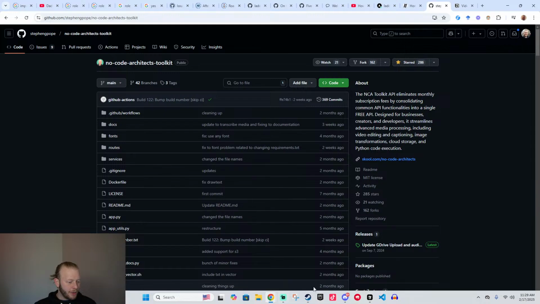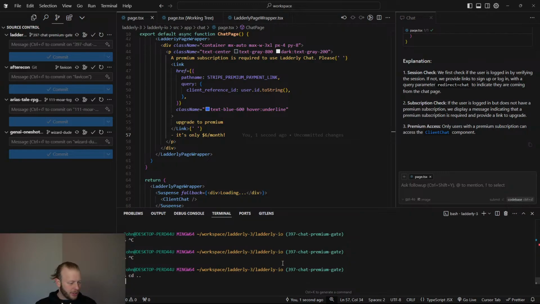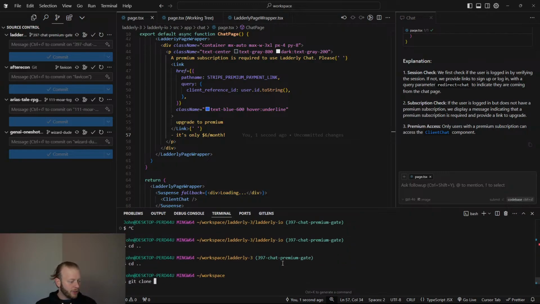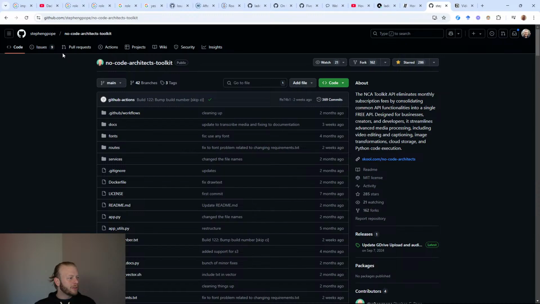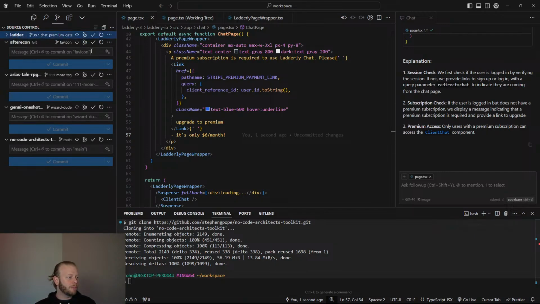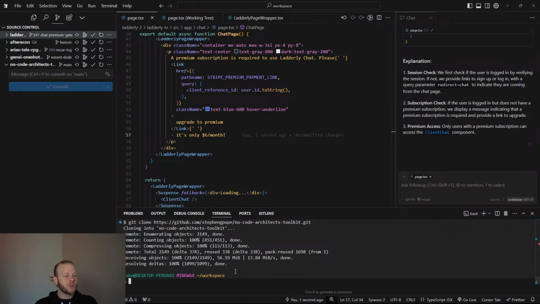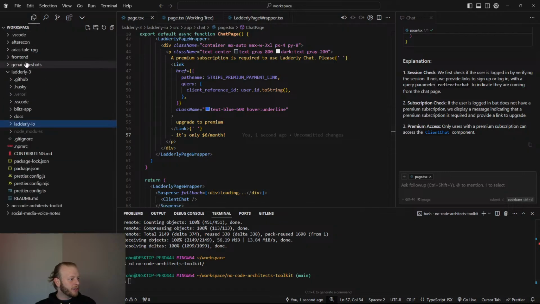We've just gone through the background and motivation, and now let me kill the Latterly project I was working on before the stream. We will git clone this bad boy. Maybe I should fork it, eh? Let me do a test push. The question is going to be whether or not I'm allowed to push a PR on the main upstream. If the answer is yes, this will work and I'll just use a branch flow. If the answer is that it's prohibited by permission, I'll create a fork. So let's cd into no-code-architects-toolkit. Here I'll do a dummy change, like a readme modification.